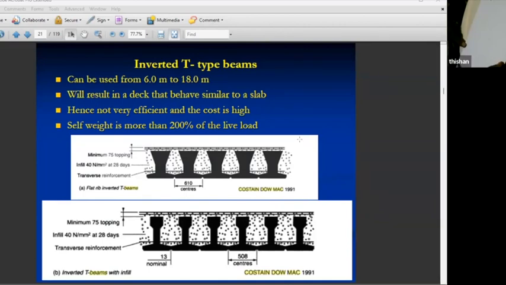So basically, how we form it is by using precast beams, and we place the precast beams as inverted T, or this particular type of shape, because from different companies, or even from the same company, you can get different shapes. And this used to be one of the earlier shapes, and then they went for this particular shape.